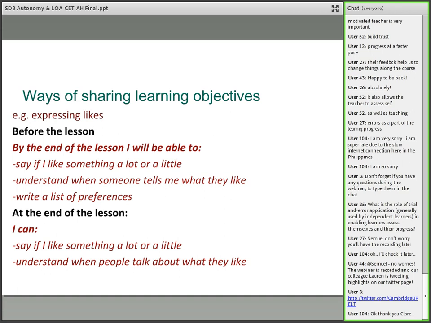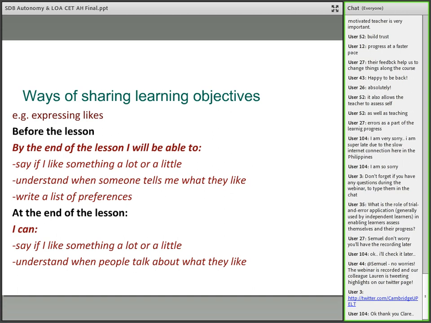So rather than talking about I'm going to teach you this or I'm going to show you that, we actually word it from the student perspective. So for example, in a lesson on expressing likes, before the lesson you could have this up on the board. By the end of the lesson I will be able to say if I like something a little, a lot, etc. At the end of the lesson, you could turn these into can-do statements.